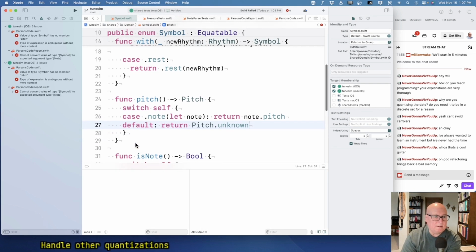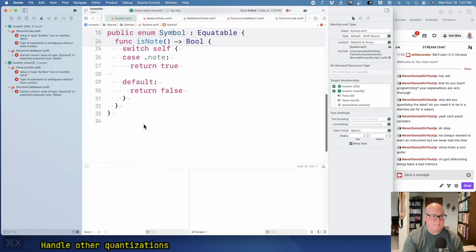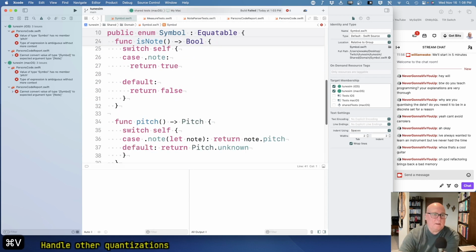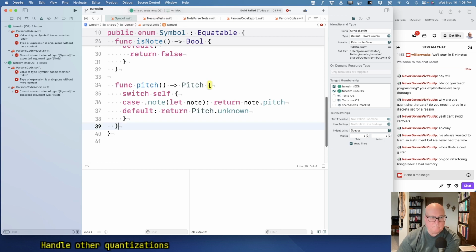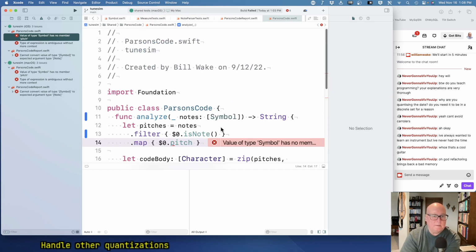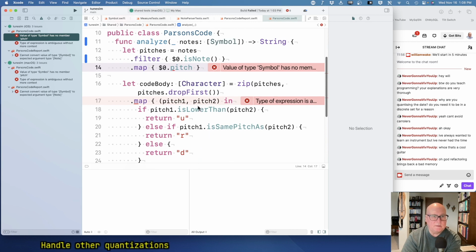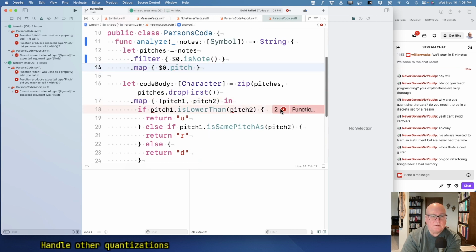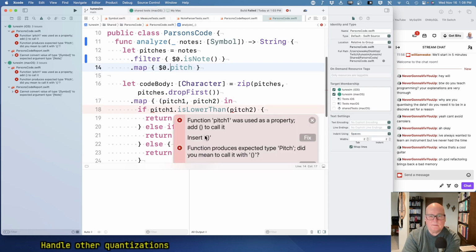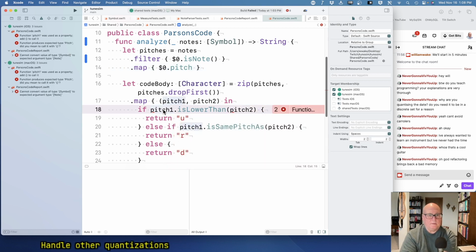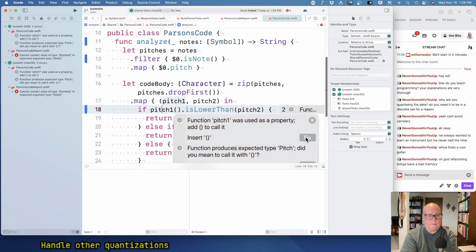Okay, I think that's all right. Let's put this below. Okay, now symbol has a member pitch. Pitch 1 is lower than pitch 2. That doesn't seem right.